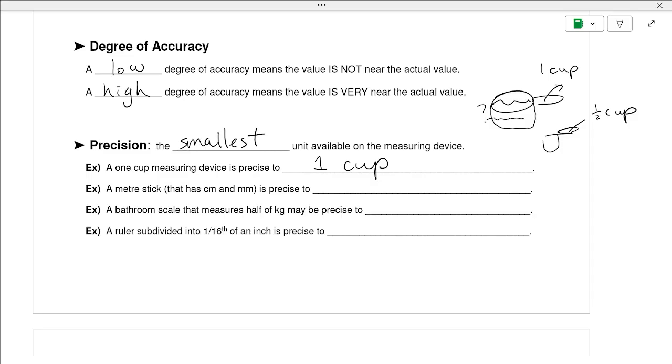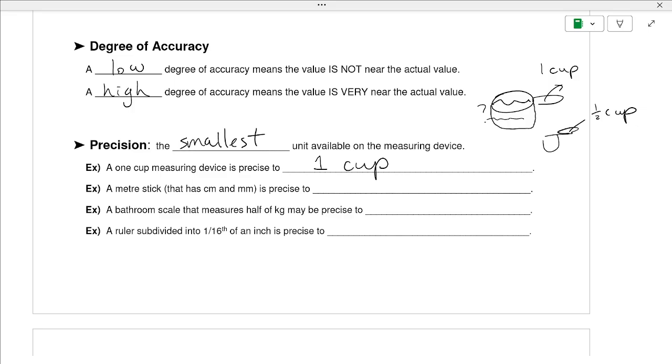That would be not very precise, because there's no marking on it that tells you where halfway is, at least on the set that I have, because there's another different cup for half a cup. And then there's another smaller one for a third cup. And they all sit inside each other. You know, like those little Ukrainian Easter eggs. You take out a smaller one, then a bigger one, then a bigger one. Okay? Now, how about a meter stick?